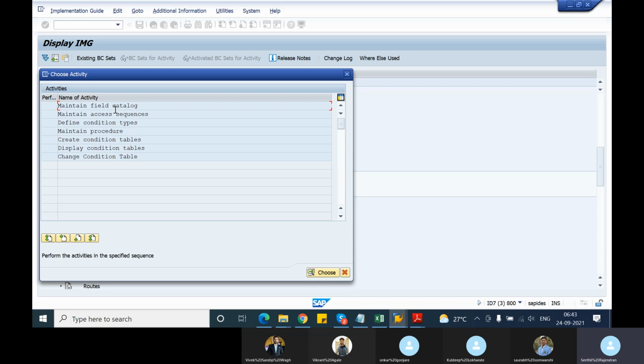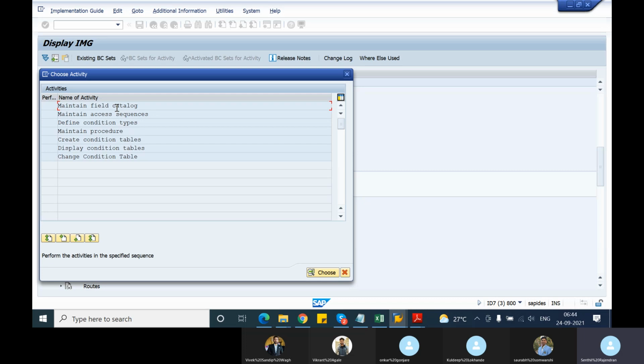Then create condition type. Then put our access sequence into the condition type. Then add our condition type into the determination procedure. We can create our own determination procedure as well. So you can add your condition type into the determination procedure and assign that determination procedure to our sales document type, and then we can create condition records.